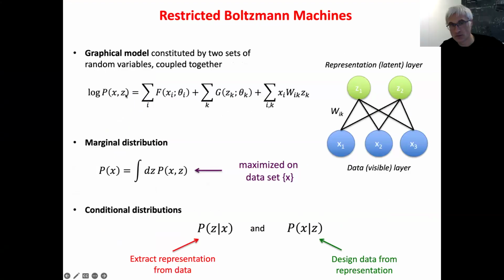Okay, so if you look at the joint distribution P of x,z, or the marginal, you can imagine the marginal when you integrate over z. The normalization constant is quite tough. It's very difficult. Actually, it's intractable. It's actually easy to compute the log of P of x,z up to an additional constant, which is the normalization. If you do Monte Carlo, you don't care about this normalization, so numerically it's not a problem. If you want to actually do theory, you need to be able to access that. The normalization is essentially, you take the exponential of these guys, so the sum of the three terms, and you should be able to integrate over all x's, all z's. And that is not tractable.